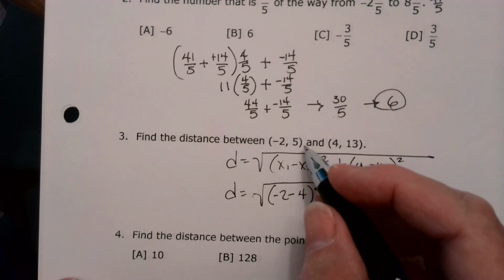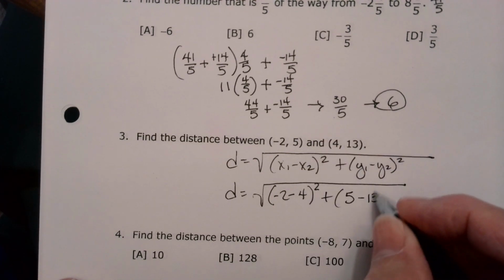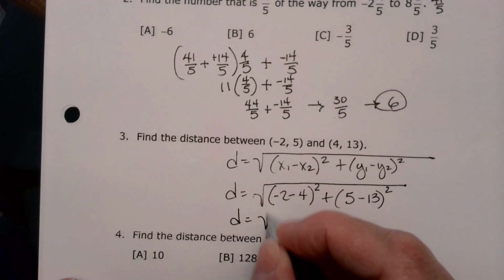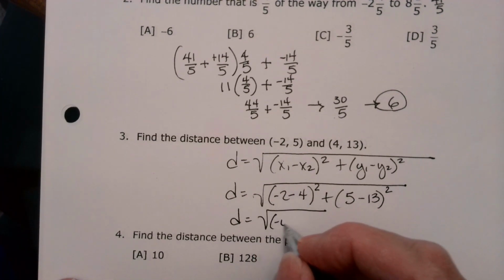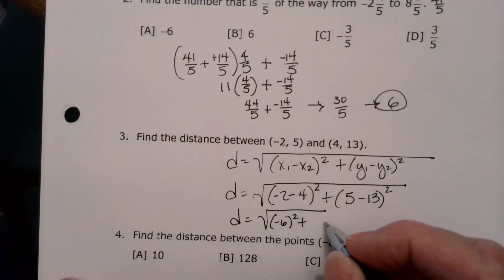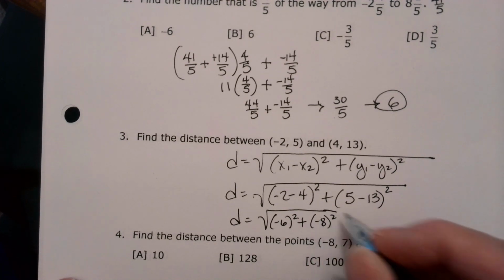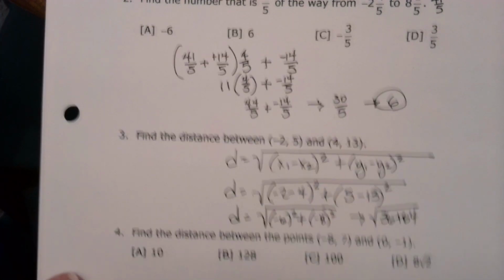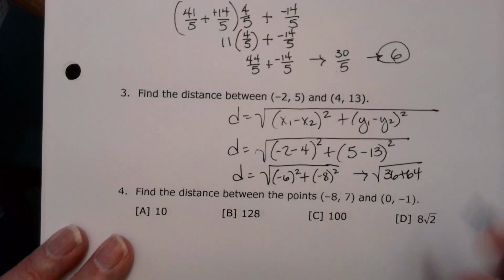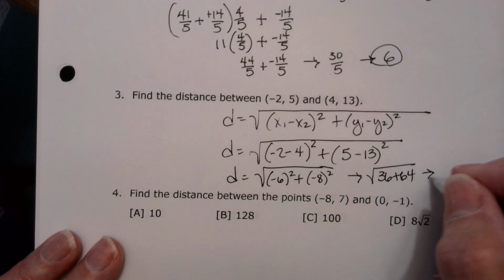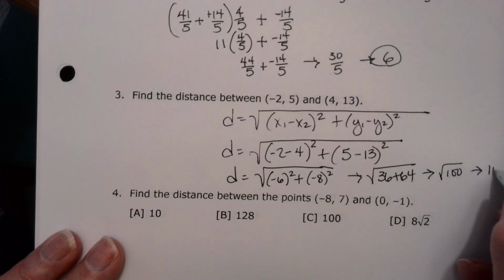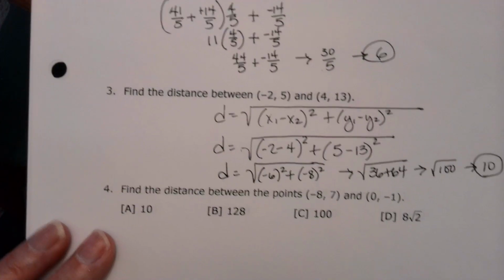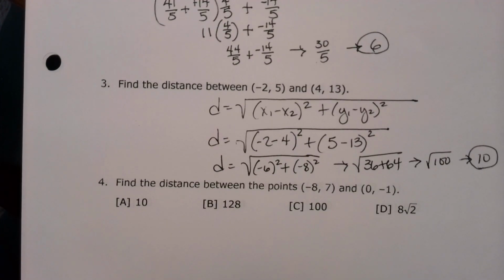First y minus the second y. Now this is -6 being squared, and this is going to be -8 being squared. Now when I square those, I'm going to get 36 plus 64. After you square them, you will always have positives. Well, that's the square root of 100, so that is 10. So the distance between those 2 points is 10. Okay? So you try this one for a minute. Pause the video and try this one.